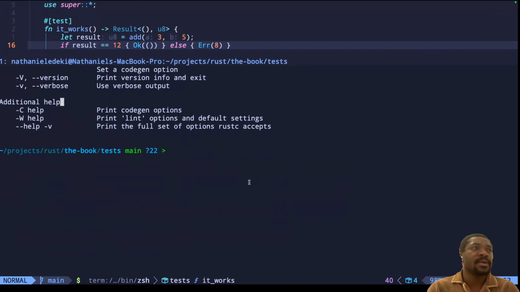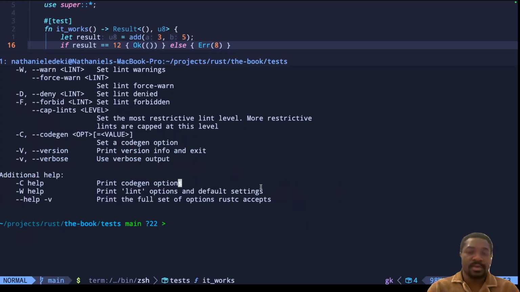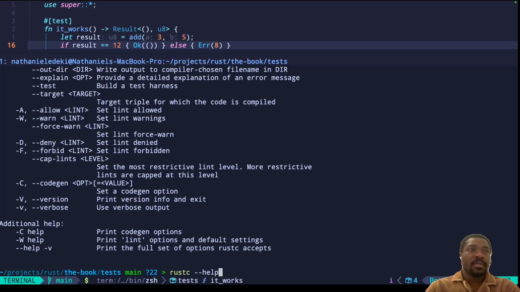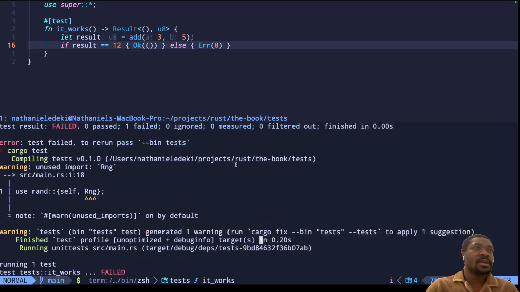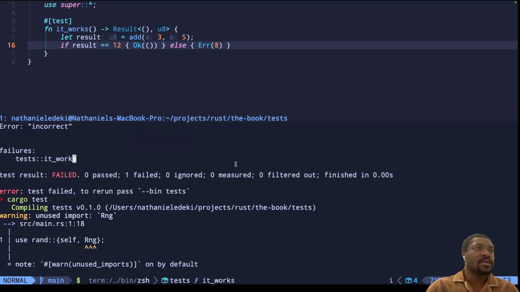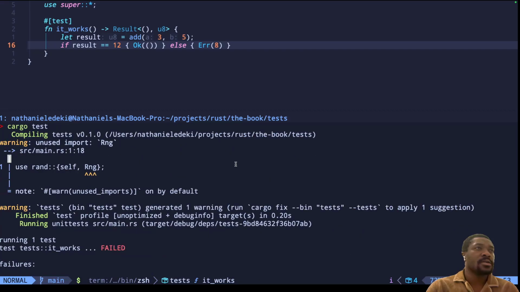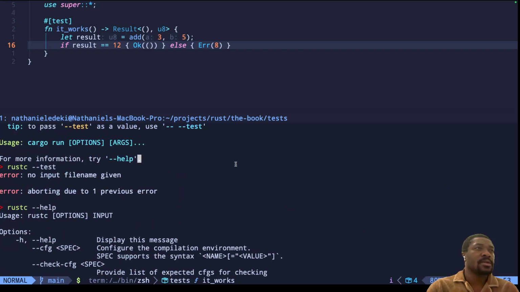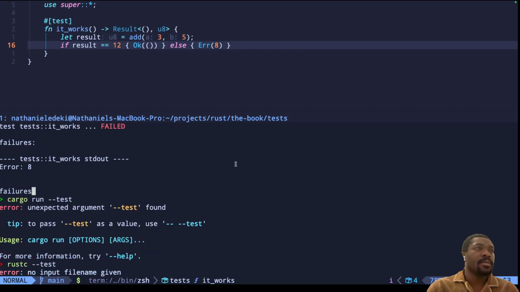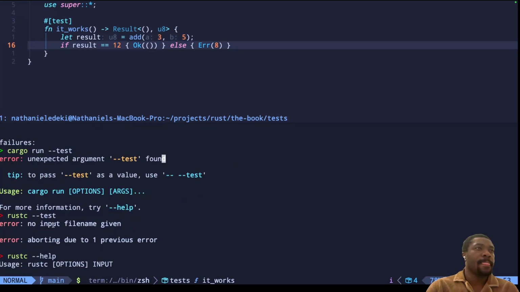I was just interested in how we would do this for rustc, and it was saying that I needed to specify something. No input file name given.